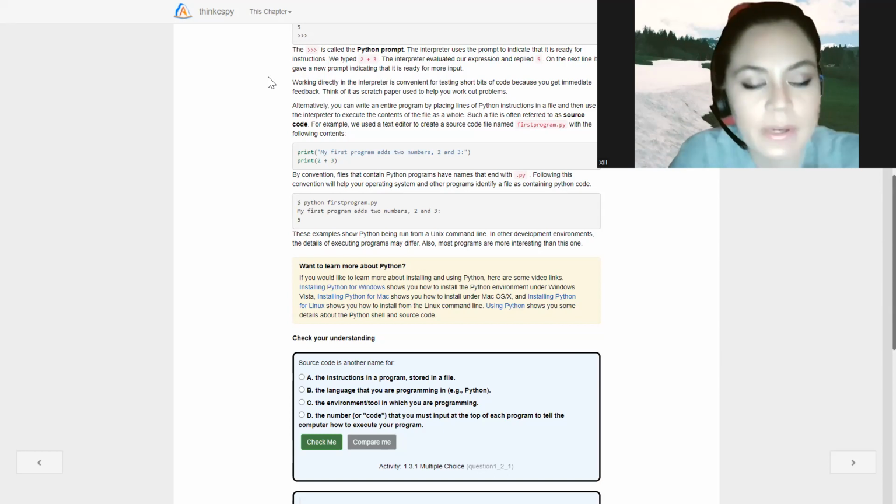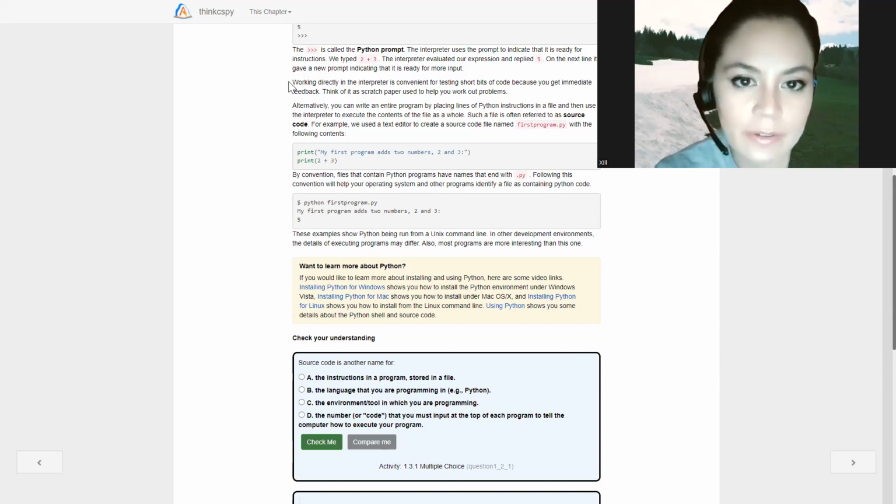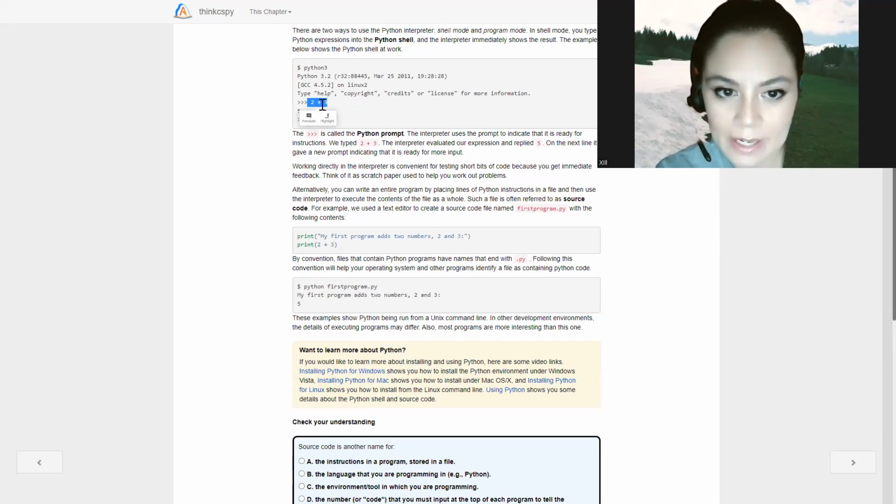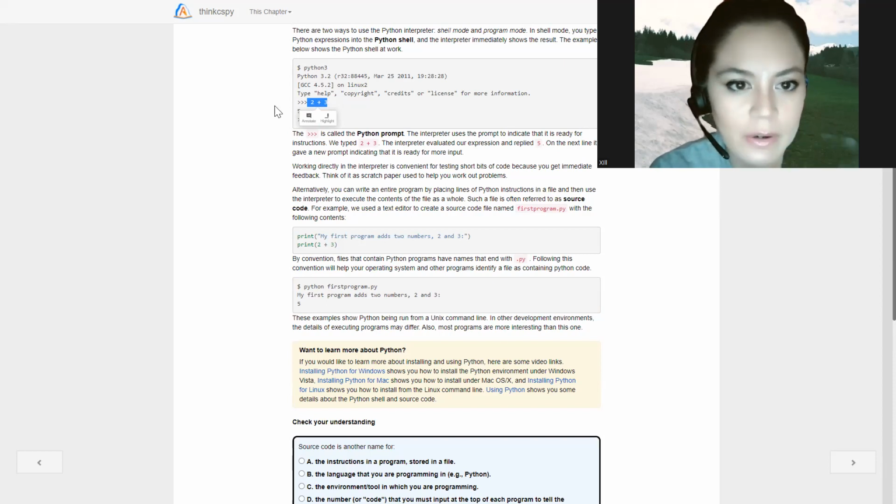So if we type, looking at this, here the prompt leads up to where we type 2 plus 3. And this mathematical function for addition is already built into the Python programming shell.